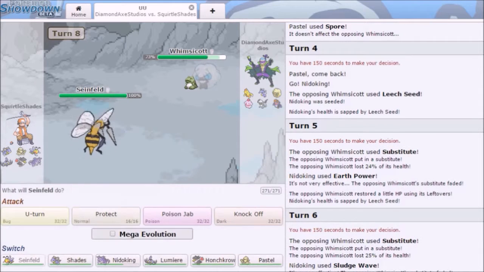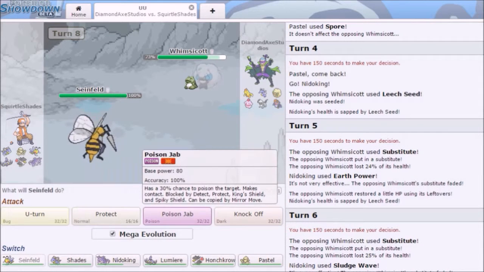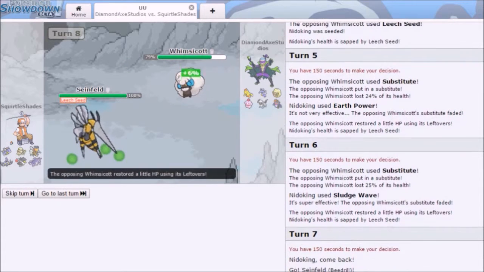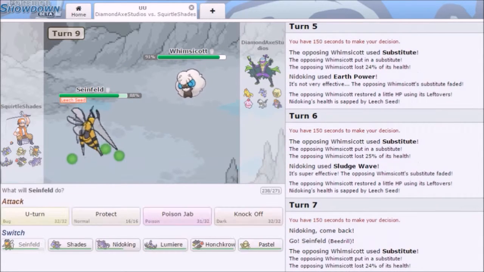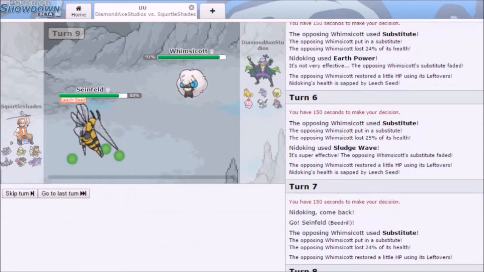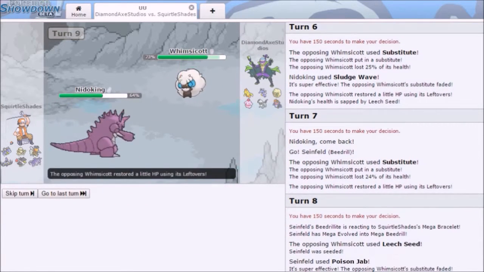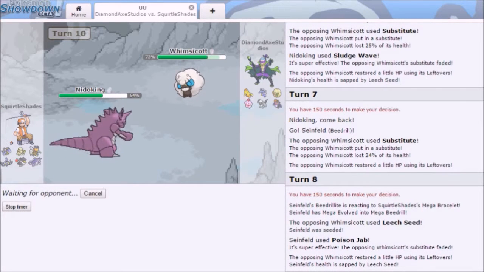I'm gonna try to go out to Seinfeld, see if he can do anything different to try to get this thing out of here with a Poison Jab, because this thing is quad weak to poison. I know for a fact a Poison Jab or a Sludge Wave from either Nidoking or Beedrill would one-shot this thing, but I just can't get the opportunity to do it. So I end up having to U-turn back out into Nidoking, and in this situation, this thing's dead.